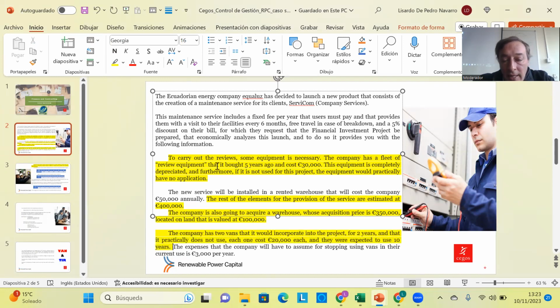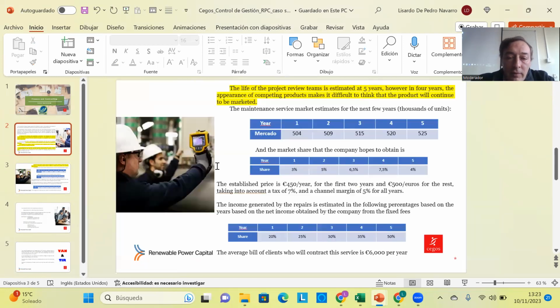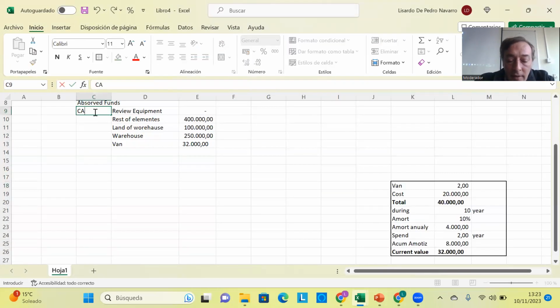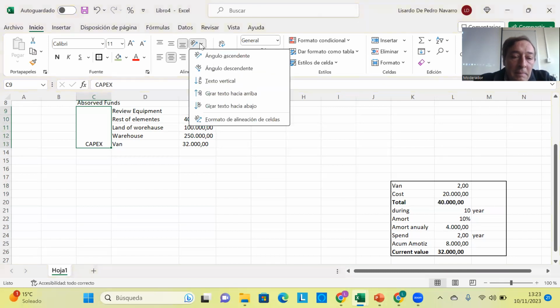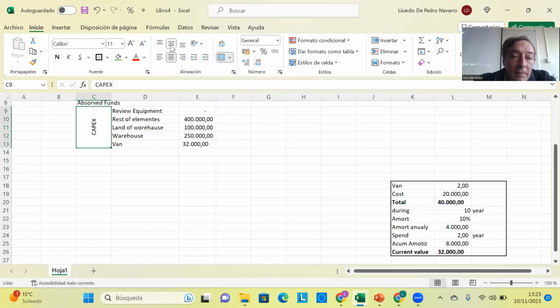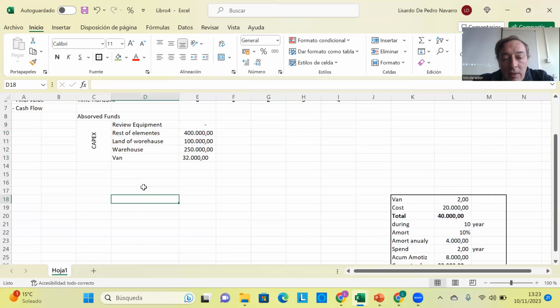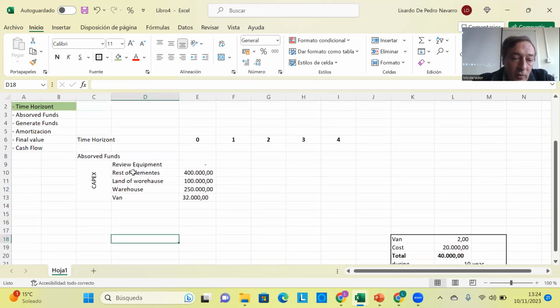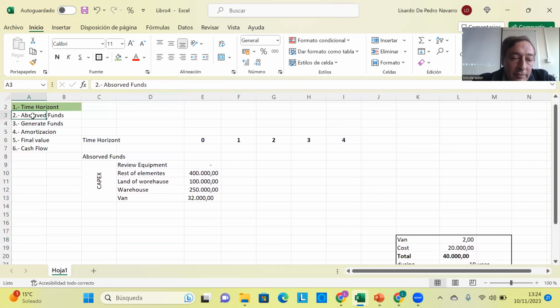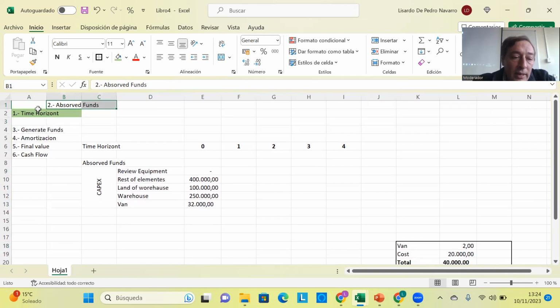Okay, we have to use in the generated funds the rest of the one, and the other part, this is the capex of the project. The other point that we have in this case is the NOF. But we cannot at this moment calculate the NOF because for the NOF we need the sales of the company, so we cannot put it in at this moment. So with this one, we have completed the absorbed fund, the part we can manage.